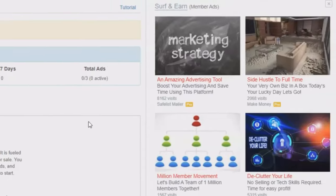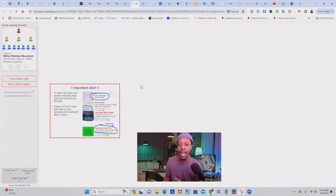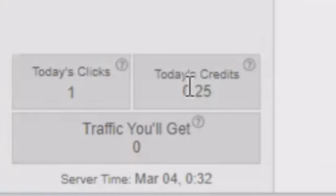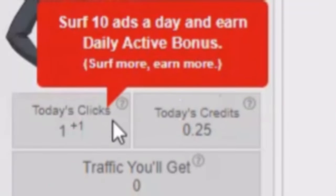It's real simple and easy to use. For example, over to the right are advertisements from members of LeadSleep. To earn credits so you can start advertising for free, all you have to do is view one of their ads. If you click on one of the ads, it'll open a new window. Down in the bottom left-hand corner, it's tracking these clicks and giving you credits. That link took me to a member's website where they're advertising how they made $20,000 in one month, and it's given me another click and more credits.